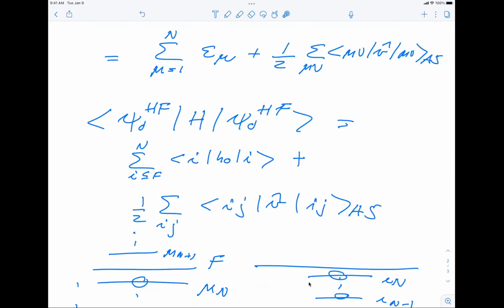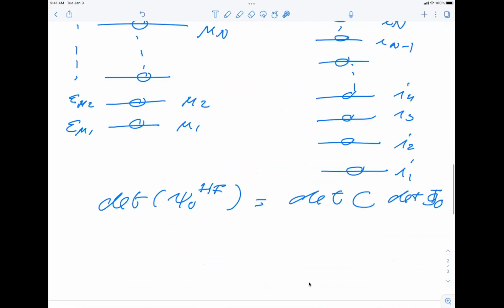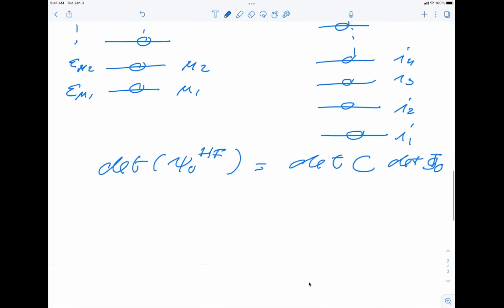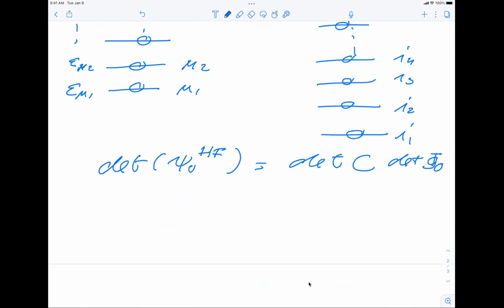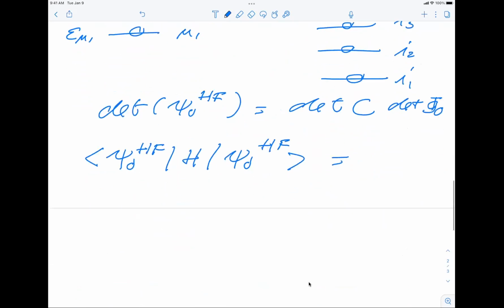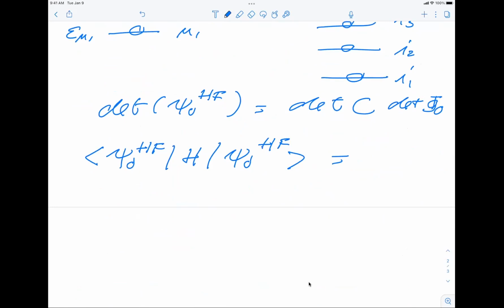That makes sense? So let's now look at the calculation of the new energy. So we have the phi 0, no, not phi, but psi. So the Hartree-Fock expectation value, H of psi 0, Hartree-Fock. This is now going to be equal to the sum. And I'm going to have a sum now over alpha and beta. And now I'm summing freely.